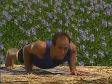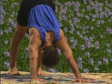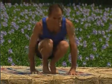You should be feeling a lot of heat by now. Inhale, upward facing dog. Exhale, downward facing dog. Now it's time to come all the way through to sitting. You can step forward or hop forward and come all the way through into Dandasana.